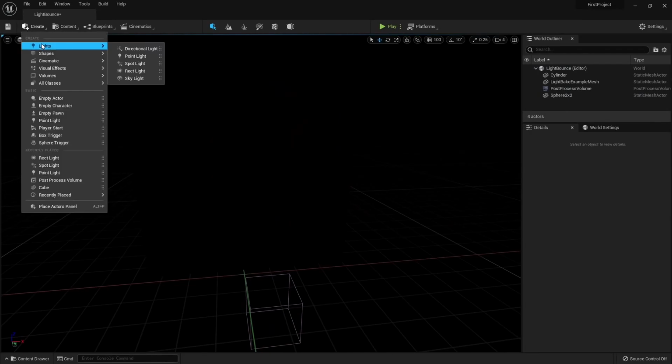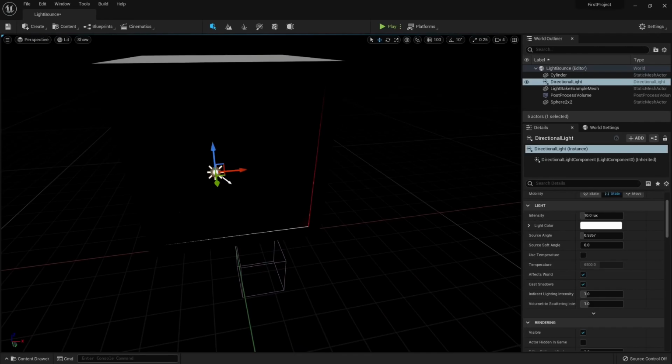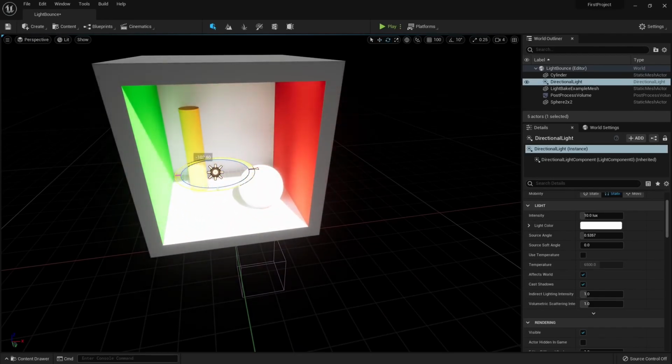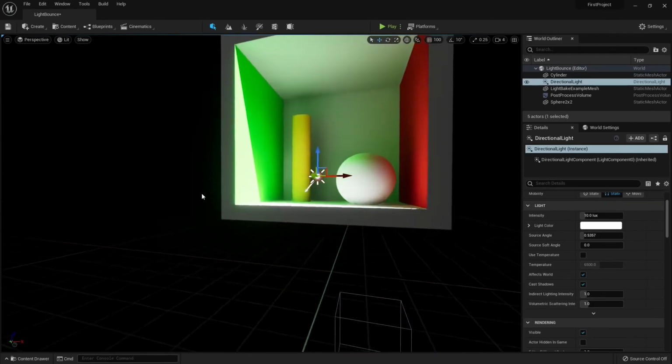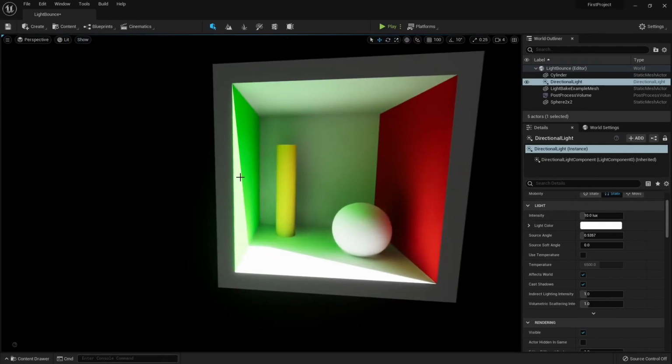And then we go to Create, Lights. And this light is probably the most, actually, let's start with directional light first. So we bring in directional light, and directional light, very self-explanatory. It is the sunlight. So we can move it just like this, and we see this is the sun. It is an infinitely large light source at an angle.